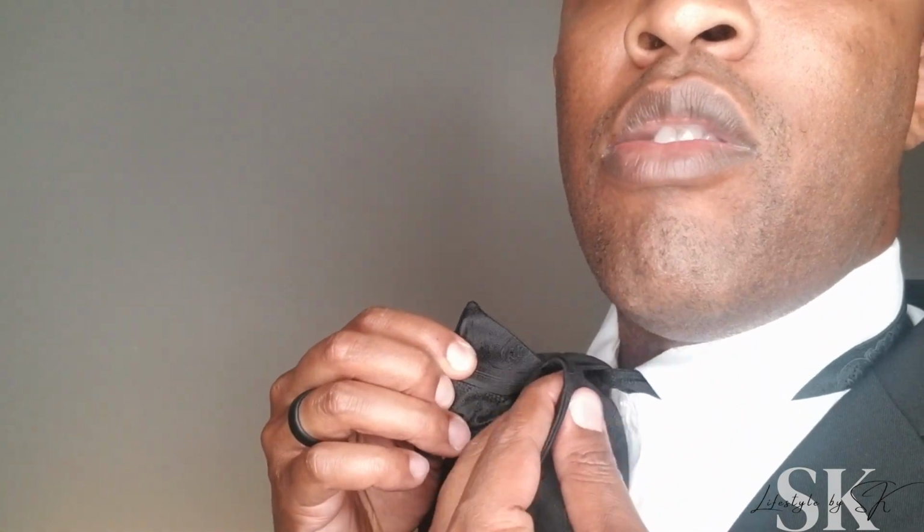Once you close the bow and pull a little bit, you're going to have a little space here. And that right there, people, is where you take this part of the bow tie and push it through the small loop here. Once you push it through the small loop, you don't pull it all the way through, but you pull it through enough so the beveled edges rest in between the closed loop. Once you do that, you let go and fold it back down, and bam, that's part one.